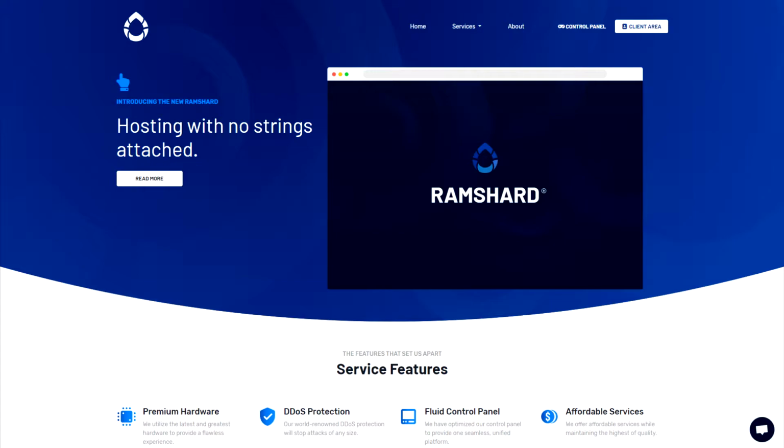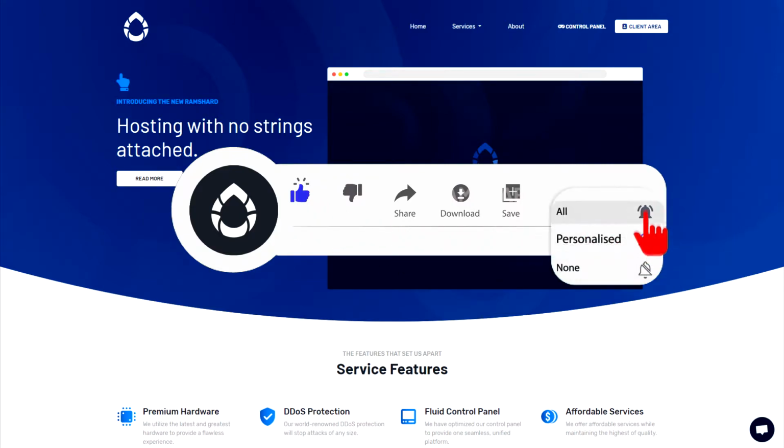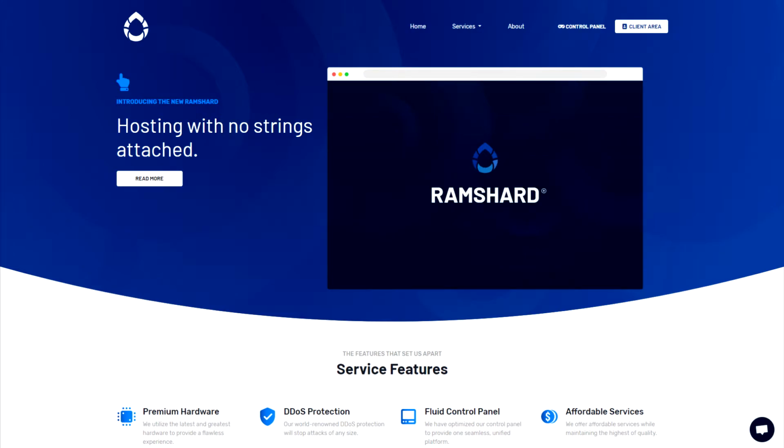In this tutorial, I will be covering how to easily use the whitelist feature on your Minecraft server. Now, there are a couple of useful features with the whitelist. The first feature is you can make it so only you and your friends can join your server. And the second is you can easily keep people out that you don't want joining your server, interrupting your gameplay. Now, using the whitelist is very, very simple.